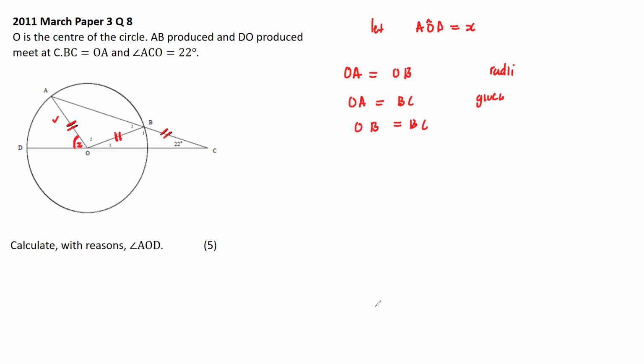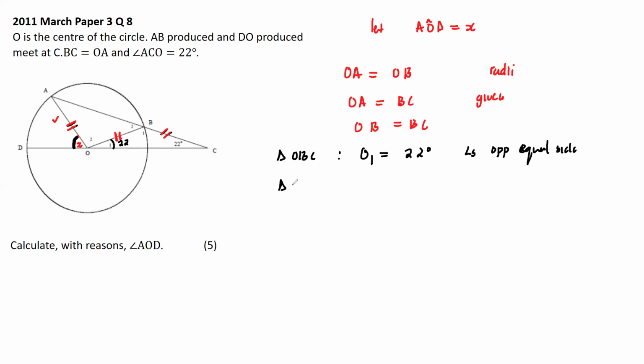If that's the case, then notice that O1 will become 22 because of triangle OBC. So O1 becomes 22 degrees. Why? Because of angles opposite equal sides. So I'm okay with that. So O1 is 22. All right. I can find B2 because remember, I'm looking for this one, by the way. So I think I can find B2.